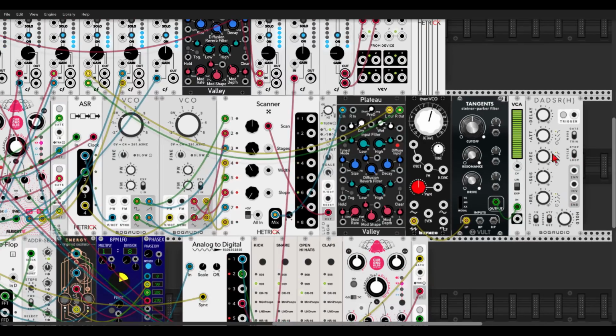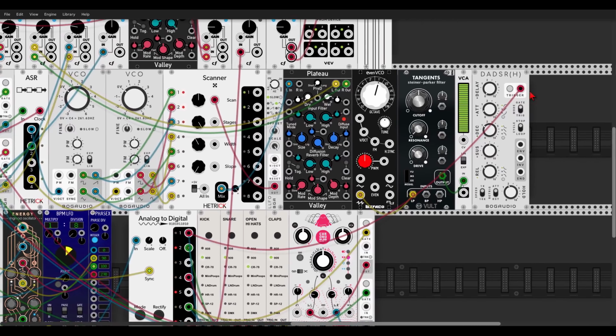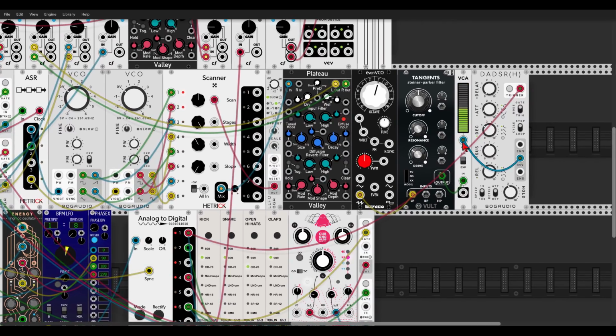So let's do something like this. Let's take the same trigger from the kick, trigger the DADSR, and we have here an inverted output that will go to the VCA. Take the sustain down, maybe I take also a bit down. So we have a nice sidechaining.